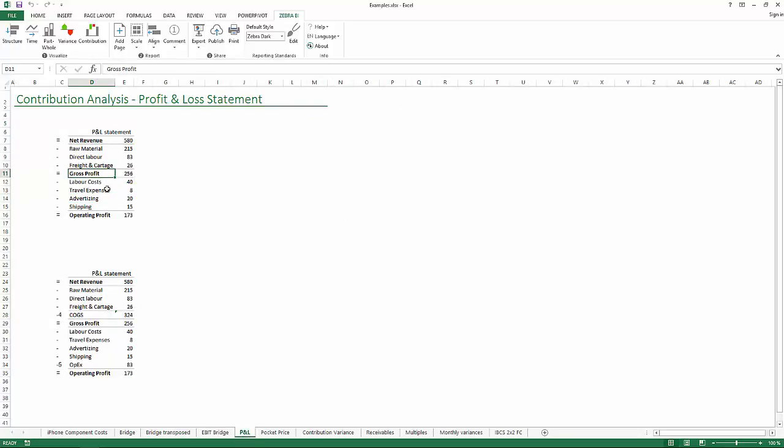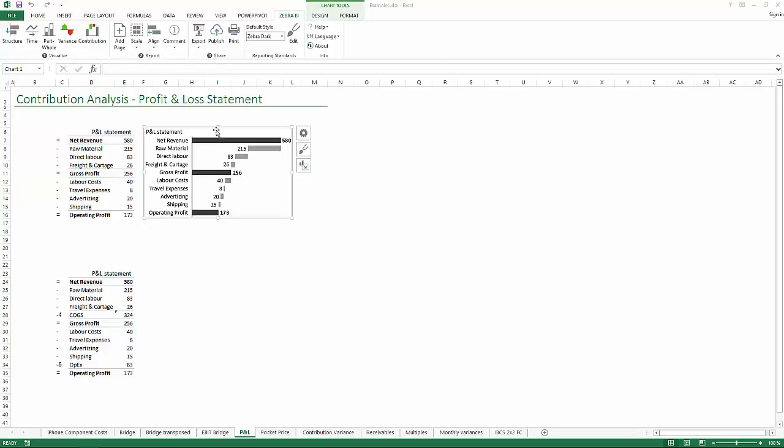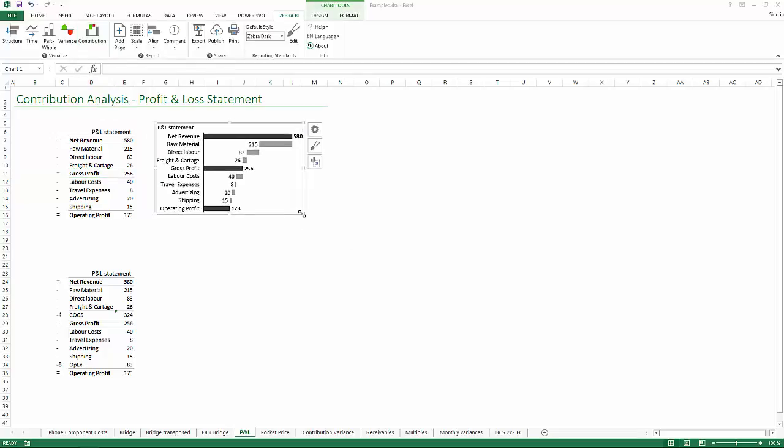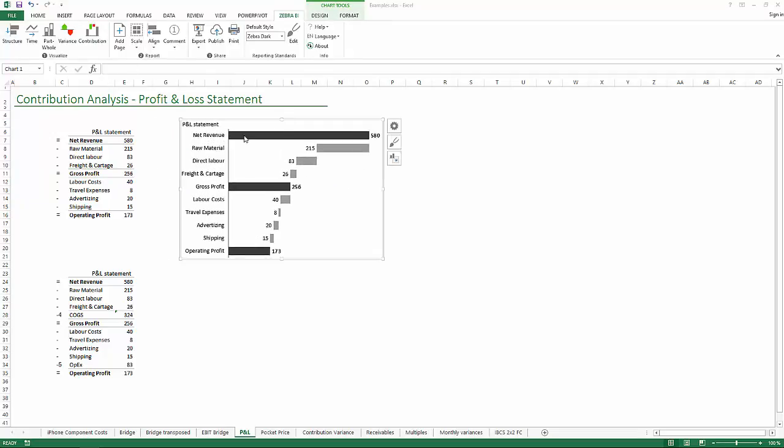All right, let's do a P&L. I want to show you the sub-calculations. This is important for data structures that are a little bit more complex, like for example the profit and loss statement. So this is now a typical P&L statement, income statement or something. We have net revenue. Now I have certain direct costs like raw material, direct labor, and so on, and then I end up with gross profit, right? So I have 3 types of costs here.